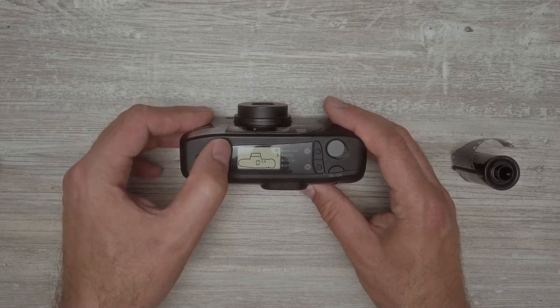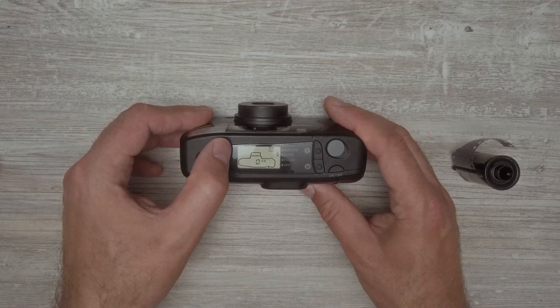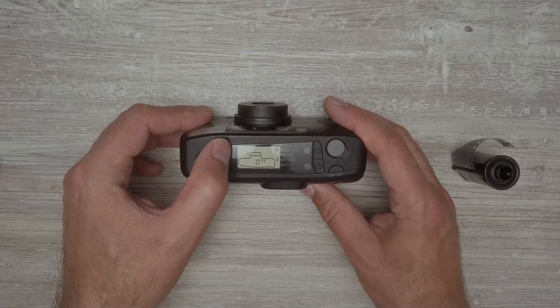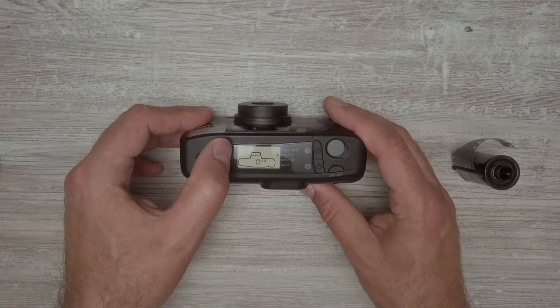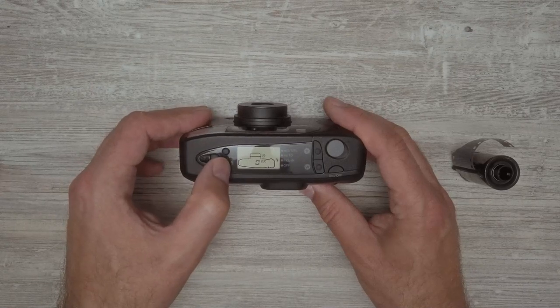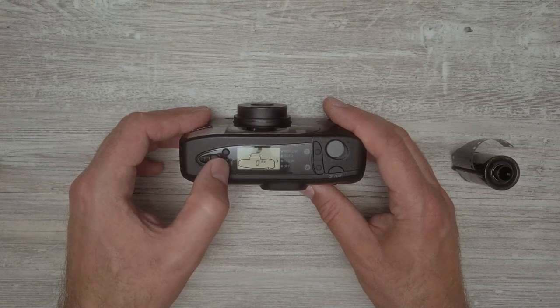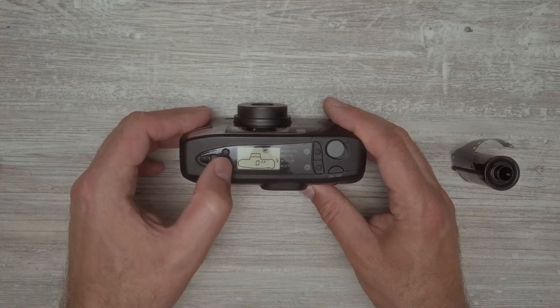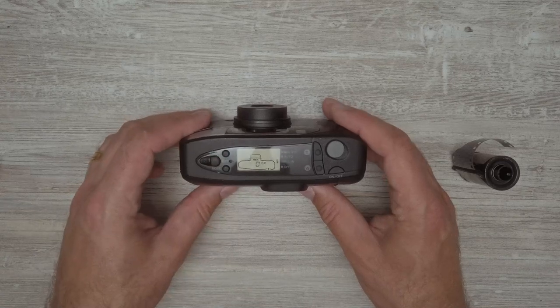Then up here, you've got the flash button. So you've got red eye. You've got various options, fill light, auto, all kinds of cool options. You can turn it off, obviously, or just leave it at auto. So there you go. And then down here, you've got a few more options. So there's the timer. There's a fuzzy portrait and various other options. This camera has quite a few features, actually, which is really nice.